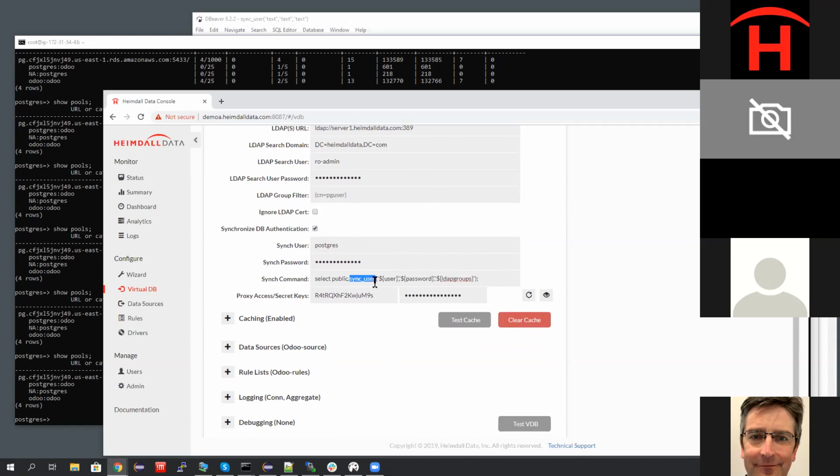And this sync user function can be customized based on your environment. So it'll be passed the actual user and password credentials that were authenticated against LDAP. And then when we do the group extraction, the groups themselves will also be passed to the backend database.